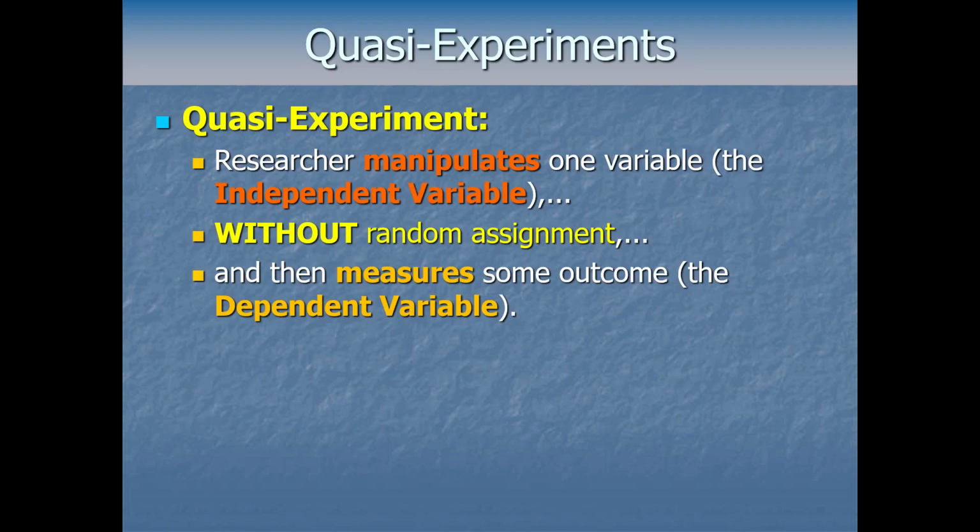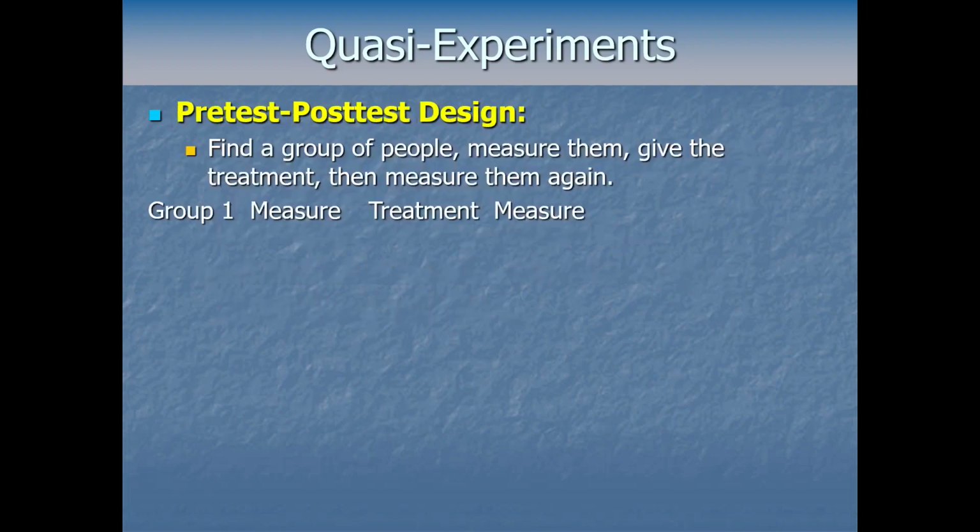But as I said, in some cases, we just don't have the power to randomly assign people to conditions, but we still want to compare some things before and after some intervention and have some evidence or some idea whether it might be working, rule some possibilities out. So the simplest, the most common form of quasi-experiment, even though it's kind of weak as a basic design, is just a pre-test, post-test design. With that, you just take one group of people, so there's no control group in this one, and you just measure those people, then give them your treatment or your intervention, and then measure them again at the end.